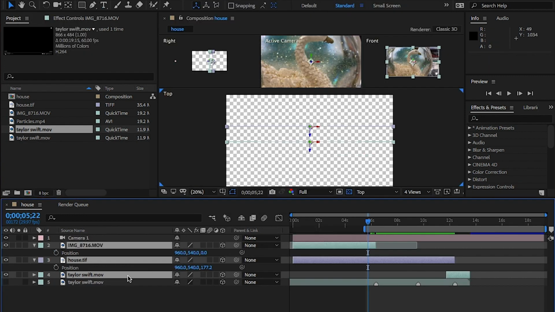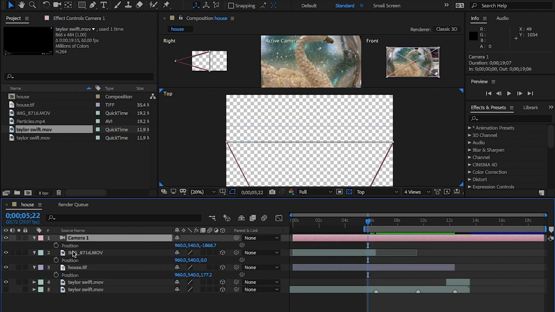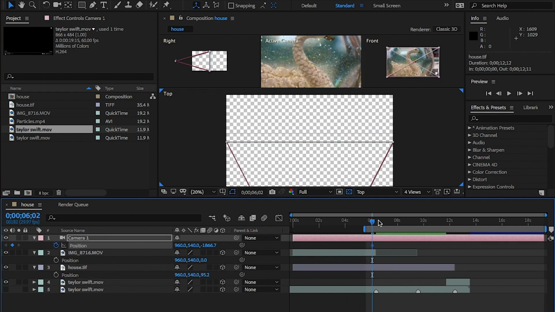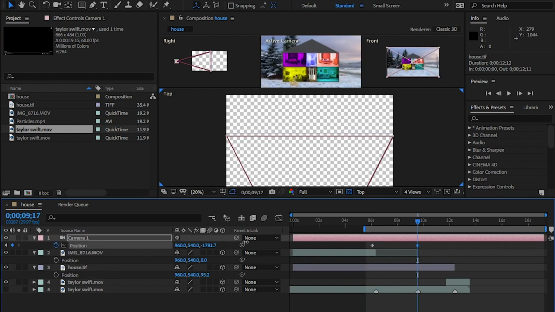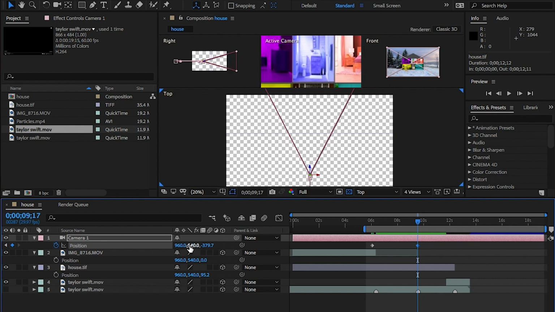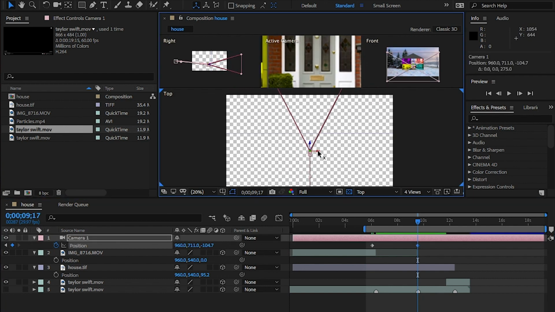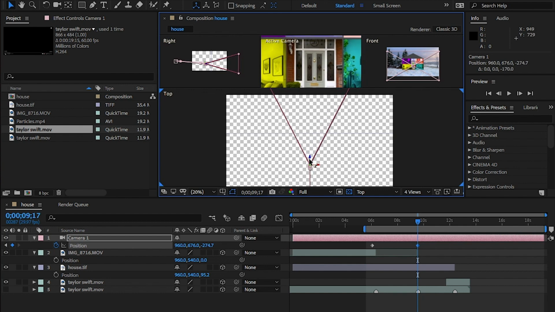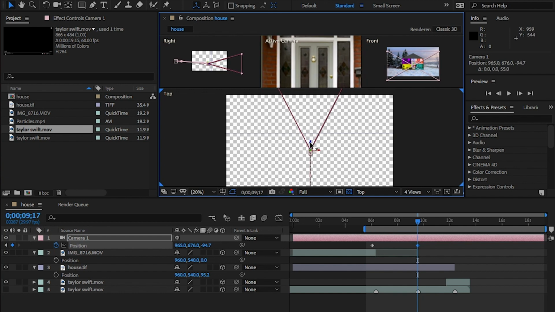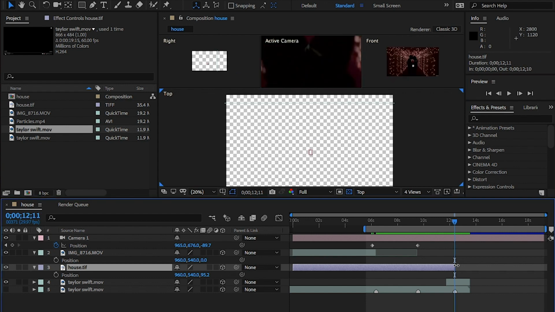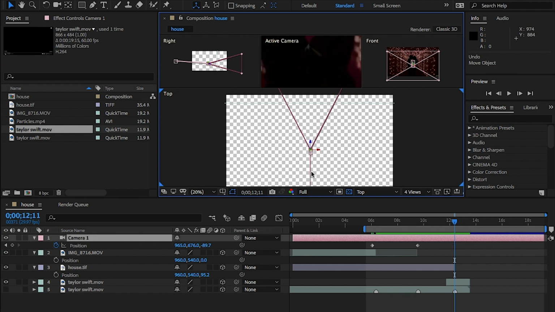Okay, once I'm happy with the layout, I can start animating the movement of the camera. So position the camera on the snow globe where you're happy for it to start and hit P on the keyboard for position. Click on the stopwatch to place a keyframe. Then move along to the next marker and zoom in the camera right up to the door, but not through the door, just right up to the door. And then move to the next marker, and by that point we would have moved through the door and onto the next scene.